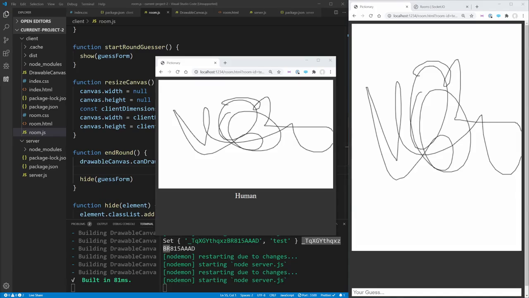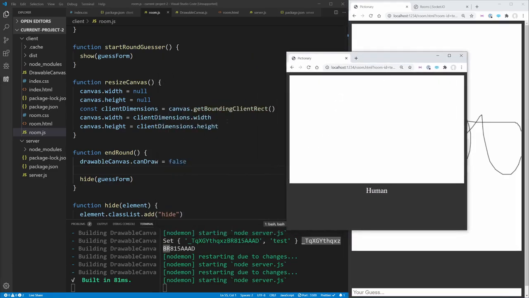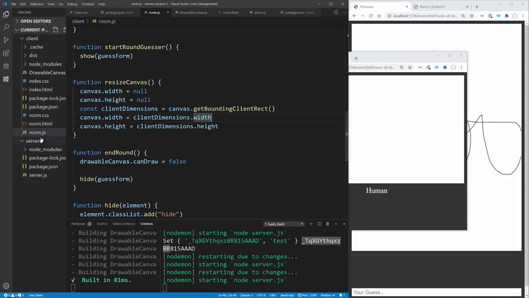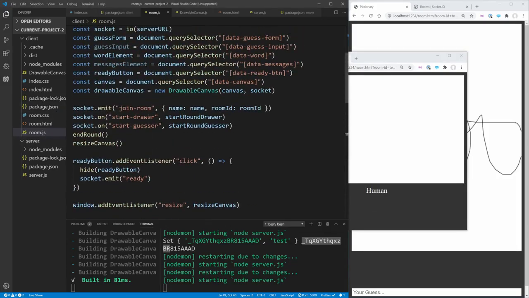So that right there pretty much takes care of everything that there is to do with it. The next step is actually going to be the guessing portion, because right now we can't actually make any guesses. Let me just move this out of the way, come over here, and what we need to do inside of our room is set it up so that we can make a guess.